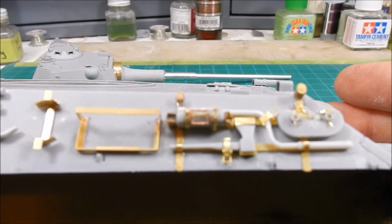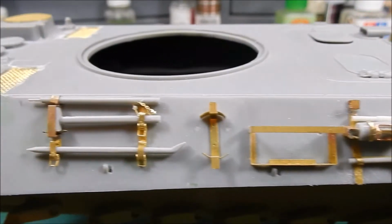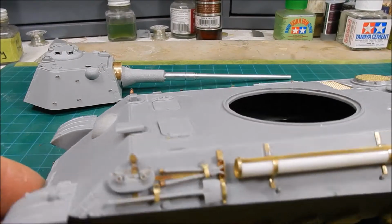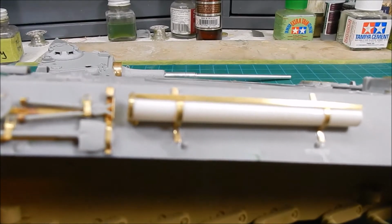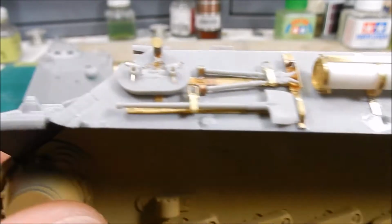And again, this is the Aber Panther II set, the really old one. I haven't done the track hangers on here yet, but I will be doing that. I redid the cleaning kit mount with evergreen styrene.